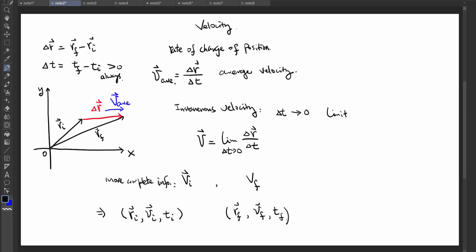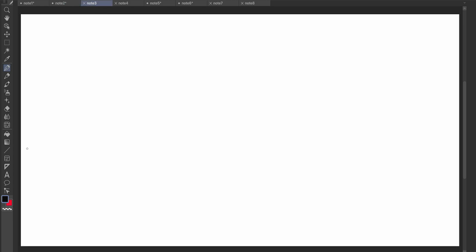Okay, and then in the second set of information, we have R final, the position, the velocity, and then the instant. Okay, and then just like before, we need to study the evolution of this set of quantities to the other set of quantities. So how does the Ri change to R final? How does the velocity change to the final? Okay, so let's ask this question: how do things evolve from this initial instant to the final instant? And then that will be our next topic. That's the acceleration definition.